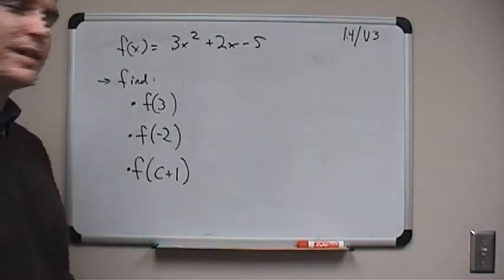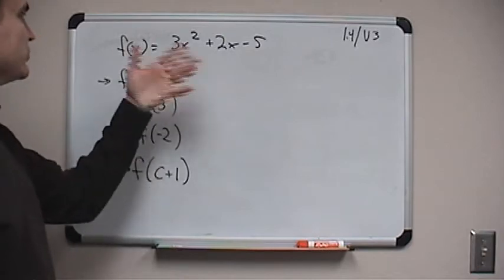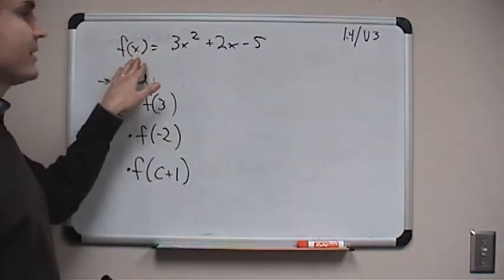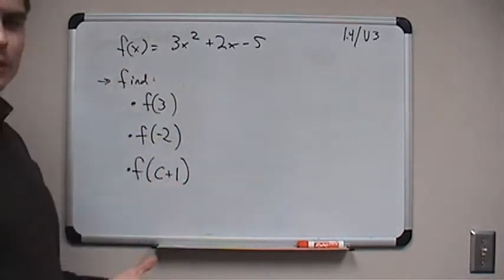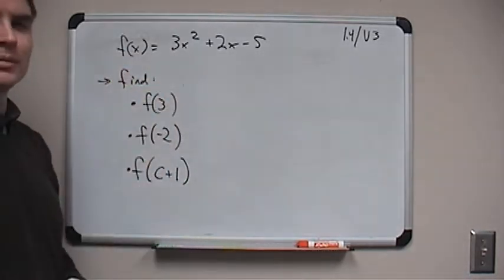Okay, getting some practice here using this function notation. So I've got a function, just as an example, and this is something in the past we could have written as an equation of x and y. Now remember the symbol f of x, it's just something we put in place of y.